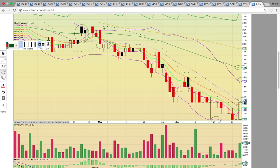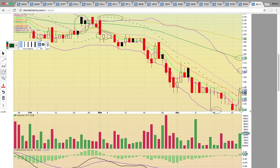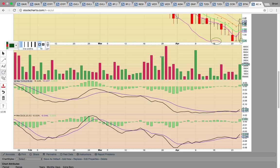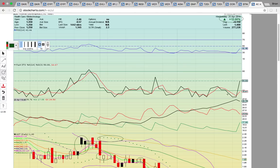Notice that the green dots here have been up above these candles since way up here, and then today was the first time that there was a flip below. That's parabolic SAR. SAR stands for stop and reverse. It signals that this downtrend might be stopping and a new uptrend could begin, but that all depends on whether or not that middle Bollinger Band turns into support. It did close above EMAs 4, 8, and 13 today. That's the first close above EMA 13 since back here on this doji in the second week of March. There was a bullish crossover on the MACD 12, 26, and 9, and on the 8, 13, and 5. These are all signals that a possible new uptrend could be beginning. It's just a matter of breaking through resistance.